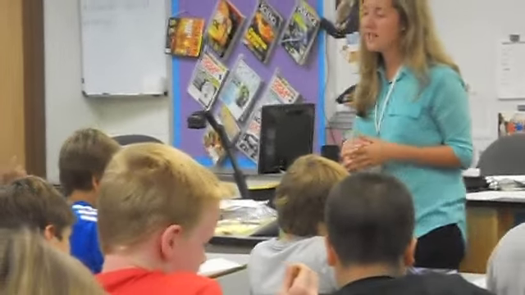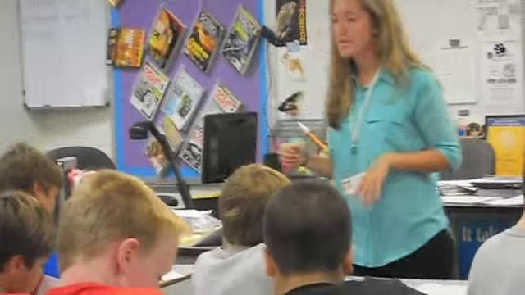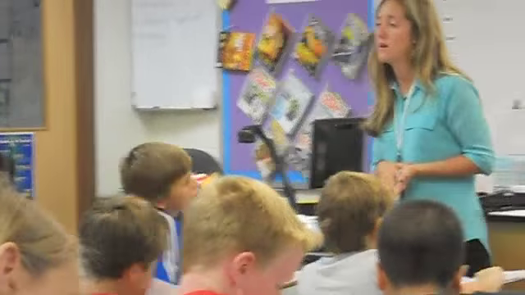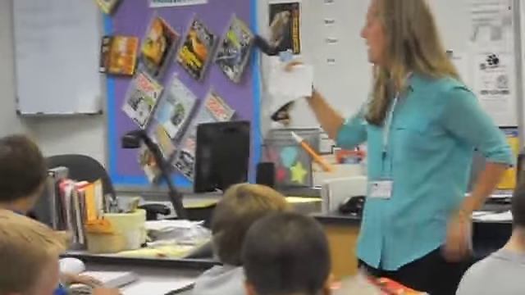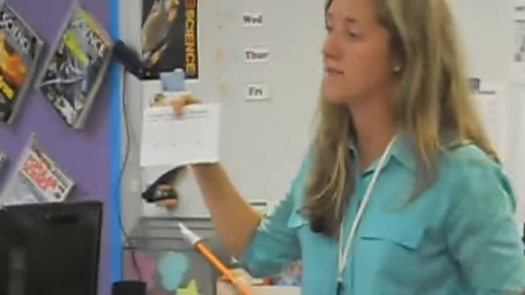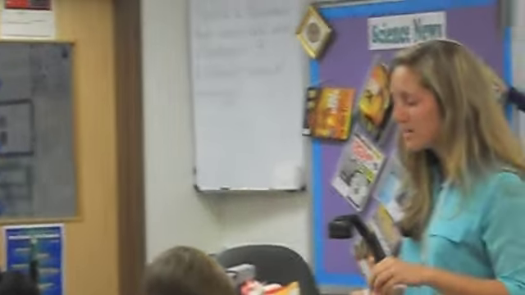And then as you're doing that, I'm going to come around and pass out rubrics for the flip book so that you can see what is needed on it. And it's going to be this little piece of paper right here. And you're going to have title, page labels, illustrations, description, and then have it neat and colorful. So what we're working on right now is the illustrations and the description. Okay? But first, write down all the page numbers for each one. And then after you have all the page numbers down, you can either stay at your seat or you can move to a station and work on the description part and the illustration part. Okay?